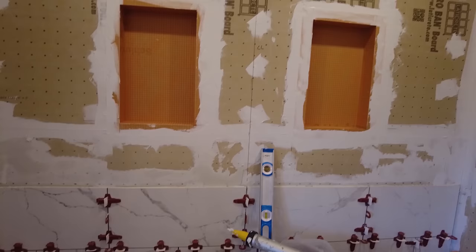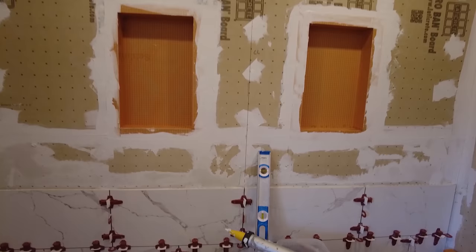It wasn't very quick today because it was a lot of cutting. As I said before, there were only 3 full tiles that I put on. Then I had to figure out exactly where to put the niches in, cut the niches out, and cement those in. So now I'm going to let this dry. It's Friday, and I'll come back Monday and keep going with the tile.